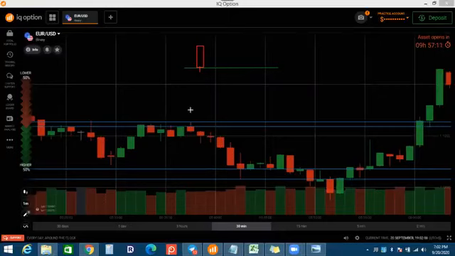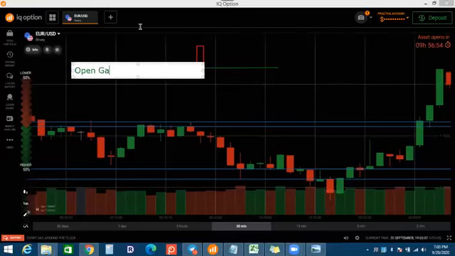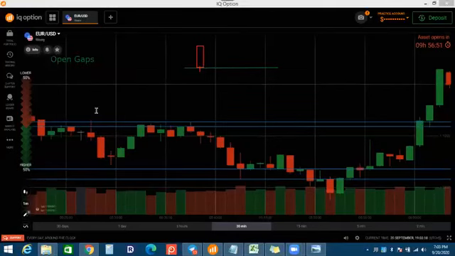So reactive support and resistance. I told you before, in the starting of this support and resistance topic, there are reactive ones. Reactive support and resistance have a rule of the open gaps. So what is an open gap? The next candle opens from below the closing price or above the closing price. So there are 2 open gaps. One open gap is this one. The other open gap is this one.